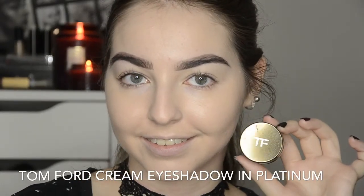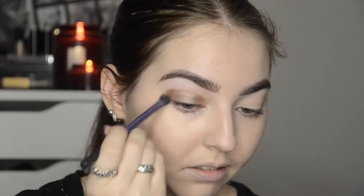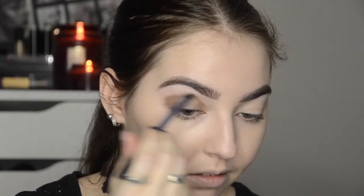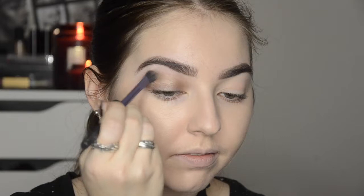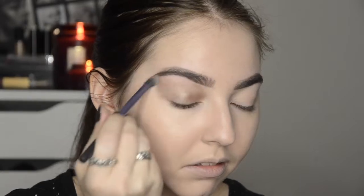Alright, so I have laid down my eyeshadow primer and now I'm going to be going in on my Real Techniques brush with my Tom Ford cream eyeshadow in the color Platinum. This is just going to be a base for our smoky eye. I kind of called this the dusty makeup tutorial because it's a lot of products that I haven't really been giving a lot of love lately. I left this product in the back of my drawer because it was so expensive and so nice, and I was scared to use it. But to be honest, it doesn't really matter. It's going to expire anyways. So I thought life is short, I might as well use it.